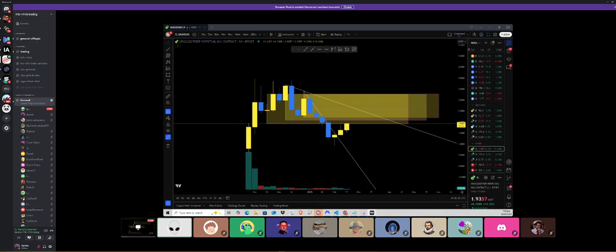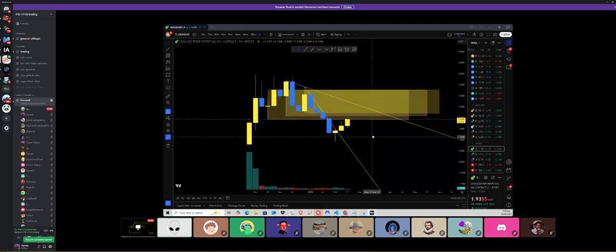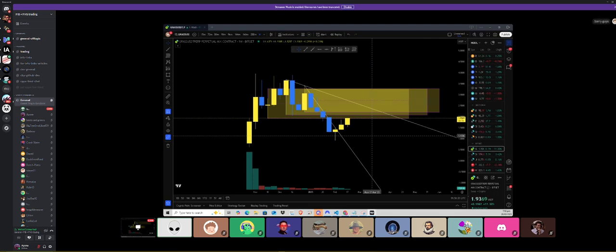Yeah, so you've sort of got to be looking more at the future. Like, where in any of this have we said RSI is at the top level or whatever? Because I tell you what, RSI can stay at the top level for a really long time, and price can keep going up even though you're at the top. I think on the higher time frames some of that stuff sort of works, but that's more for spot positional swing trading, and there'll be really big differences between where you could have exited and where you could have entered.